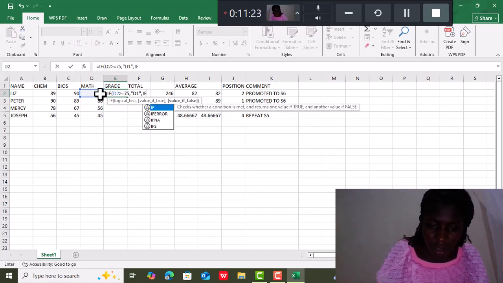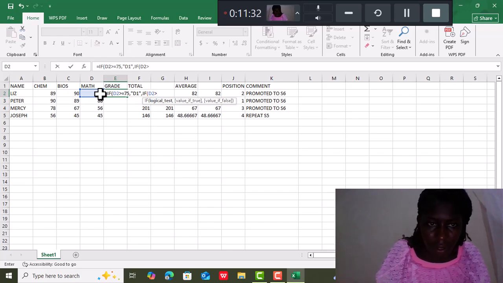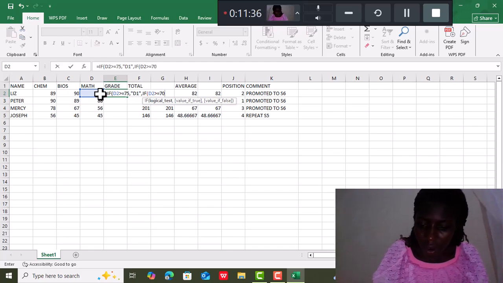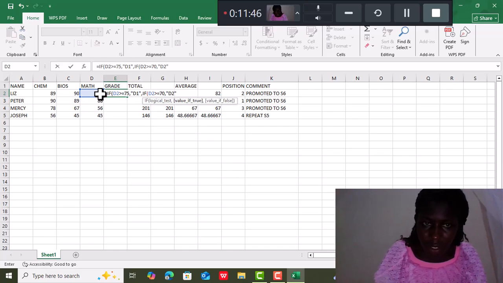If, open another bracket, if D2 is greater than or equals to 70, comma, then the student has D2. Then you close your quotation.